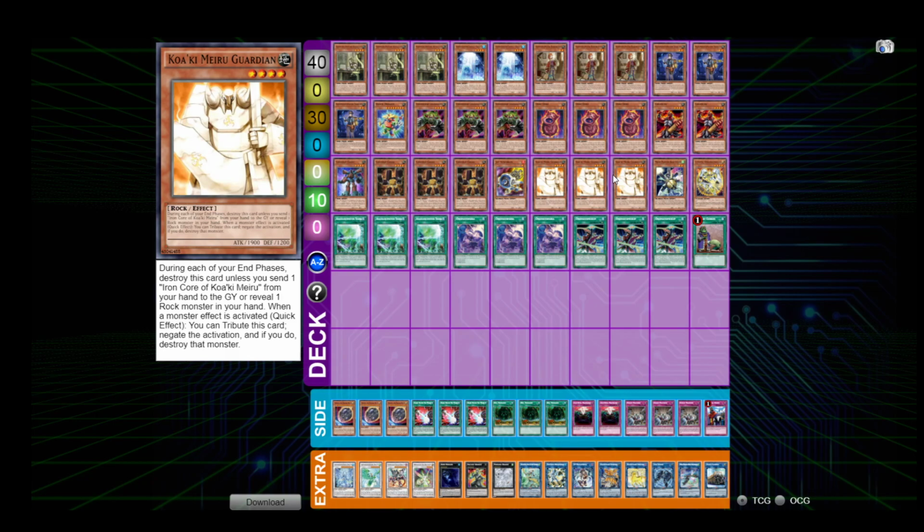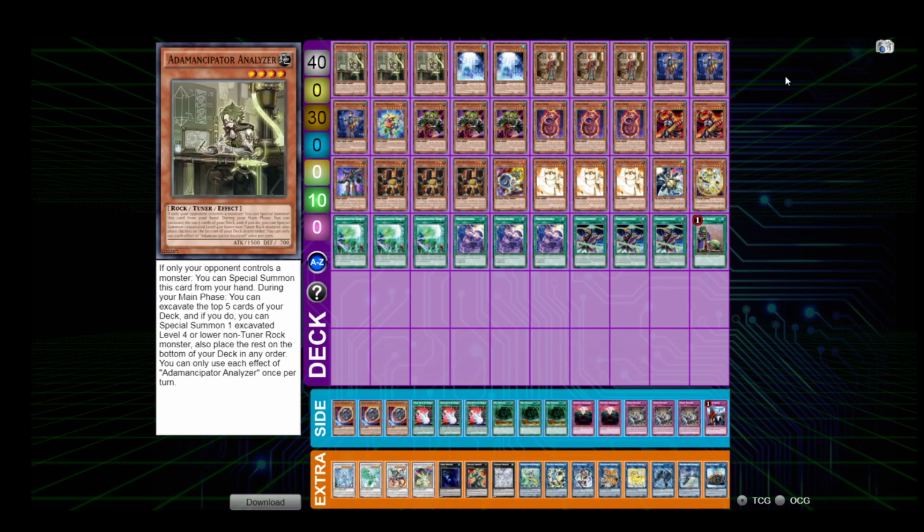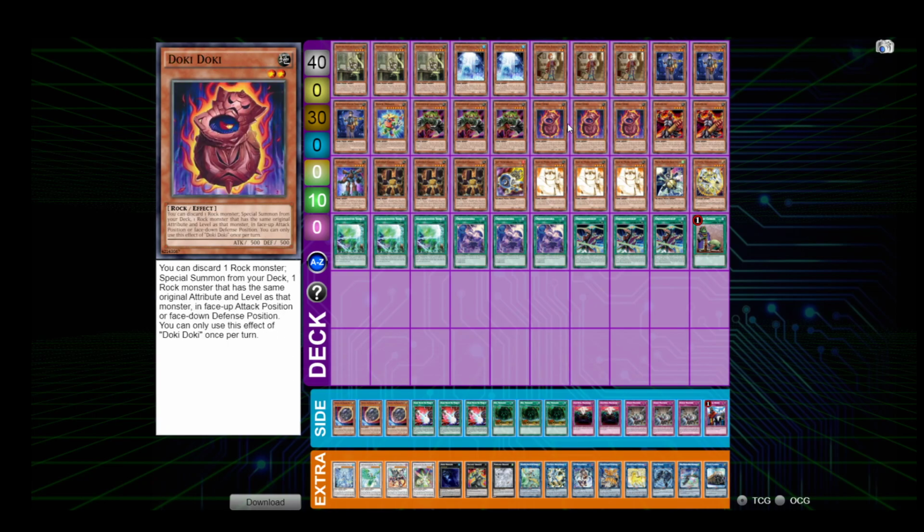It prevents Nibiru, Ash, anything, and you can keep it alive as well with either the effect of Block Dragon on the field or just revealing any rock. And here we have Toki Doki. This card is insane. Okay, discard one rock monster, special summon from your deck one rock monster that has the same original attribute and level of that monster that you discarded in attack position or face down defense position. You can only use this effect once per turn.